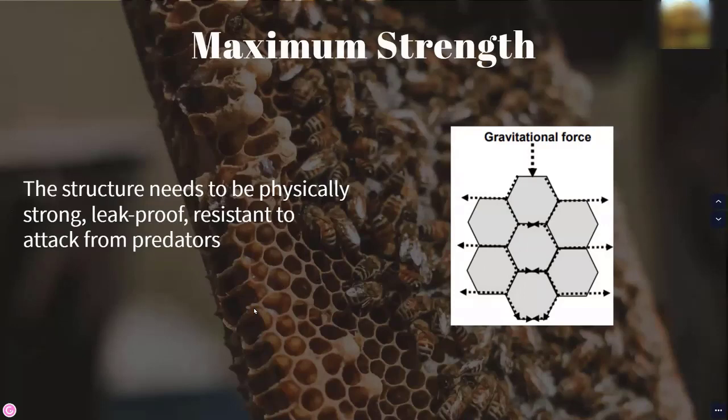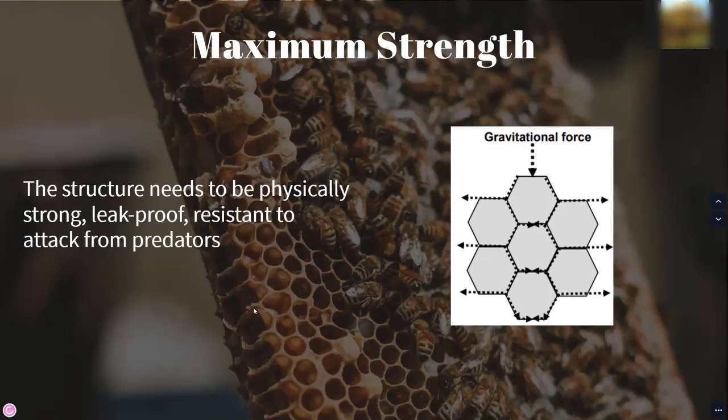Another reason is maximum strength. Hexagons are known to be one of the strongest geometric shapes. If you look at the science world, you will see hexagonal structure. It's a part of physics, engineering, most of the faculties, they are teaching hexagonal structure. And if you look at nature, snowflakes have a hexagonal structure as well. And insects, their eyes have hexagonal shapes. And there are lots of things. And the bees, here, honeycombs, they are using hexagonal structure.